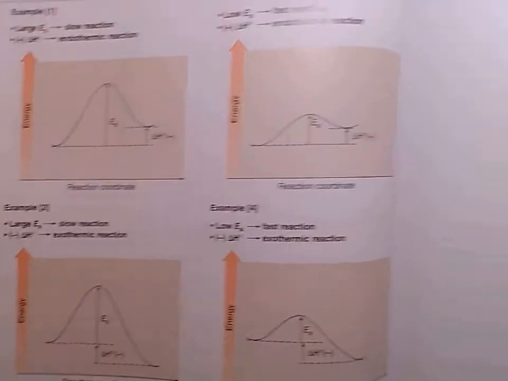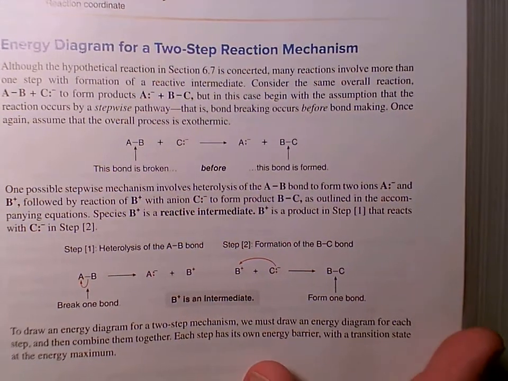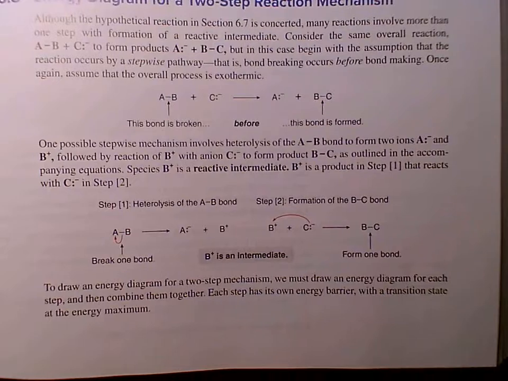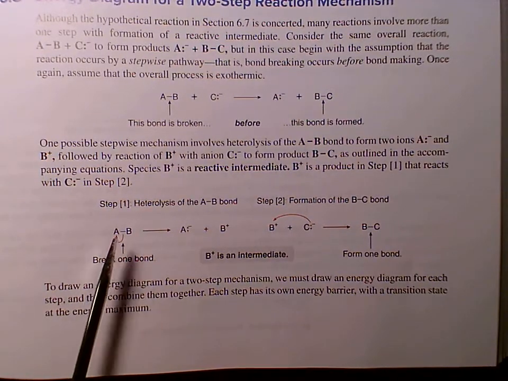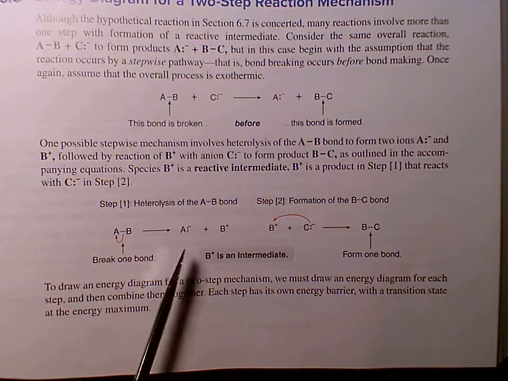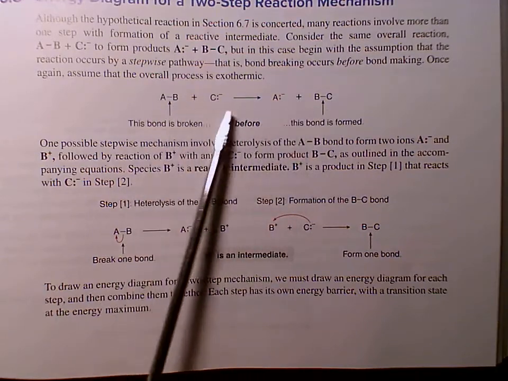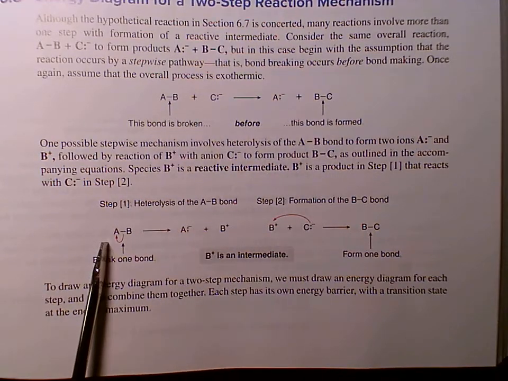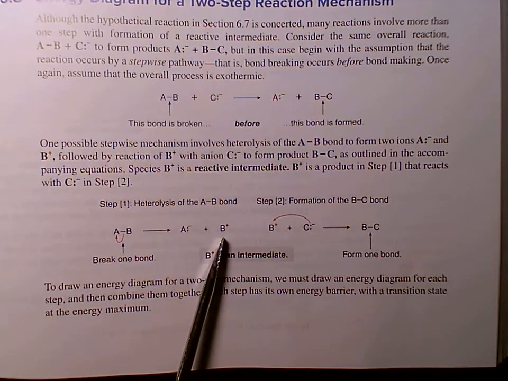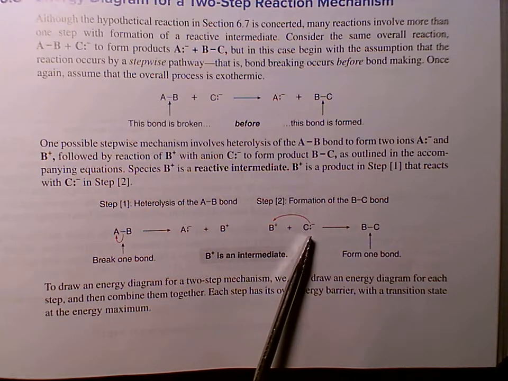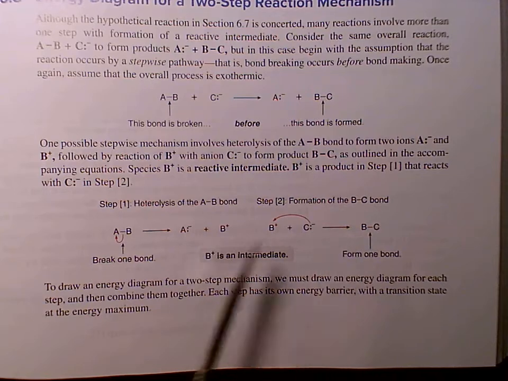So, let's look at some more reactions here. What if our reaction was a two-step reaction? What if the first thing that happened in our mechanism was the AB bond just broke to form A minus and B plus? Note we're looking at the same reaction we were looking at before. But what if during the mechanism we realize that first the AB bond breaks to form this anion and this cation, and then the C anion reacts with this cation to form this two-step reaction.